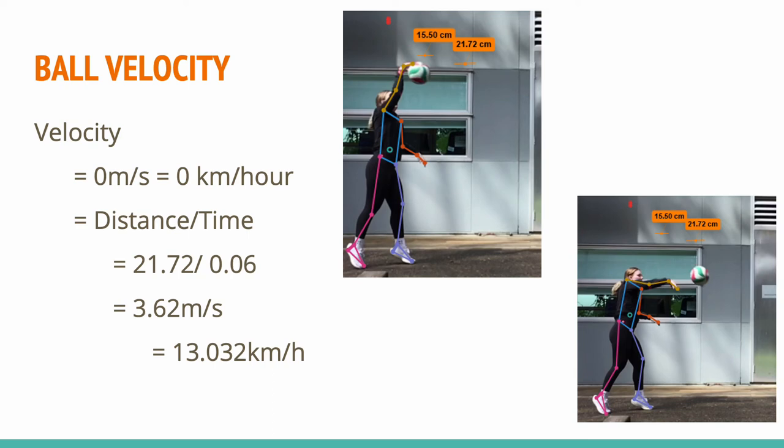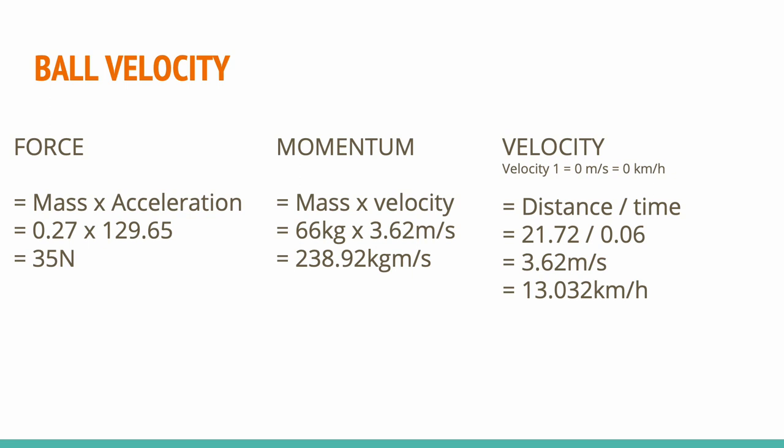With every additional newton of force, ball velocity increases by 2 kilometers an hour. The force output generated from the hit was 39 newtons. This means the poor velocity can be attributed to the poor force output. Without enough force, the ball cannot be spiked due to the lack of momentum.